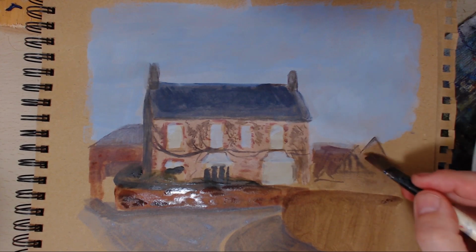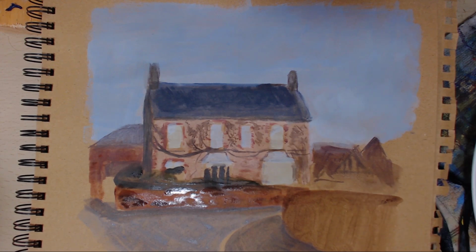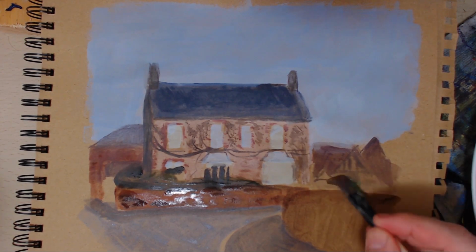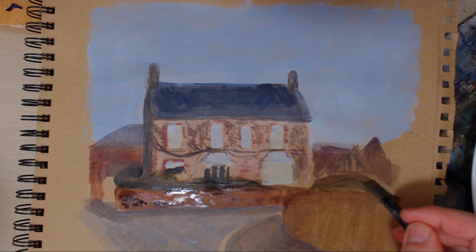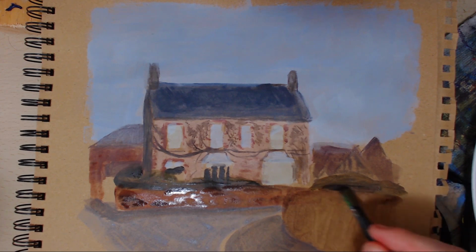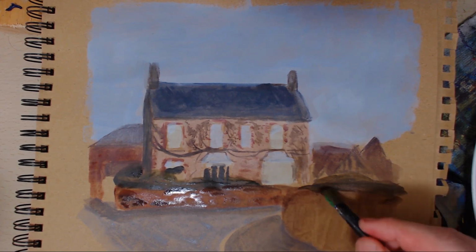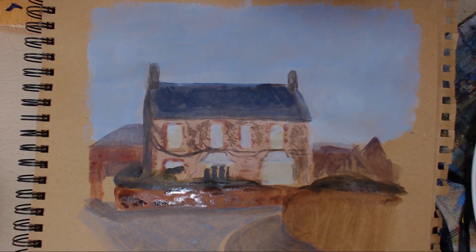Bit of a roof shape. Then there's hedging in front of this. So get that in. And then above that area, there's the trees. There's some trees back here, so we'll put them in as well.